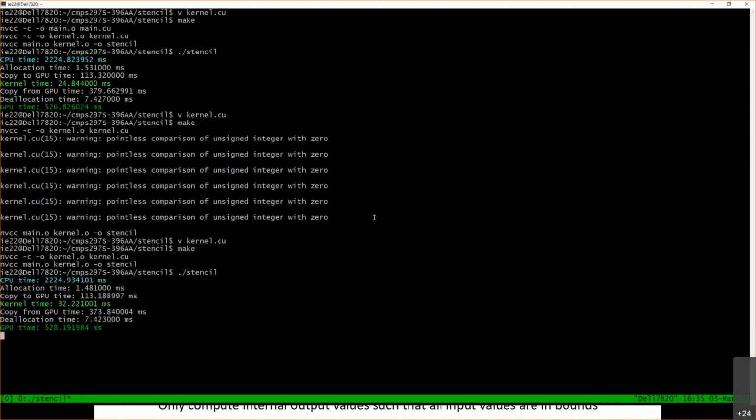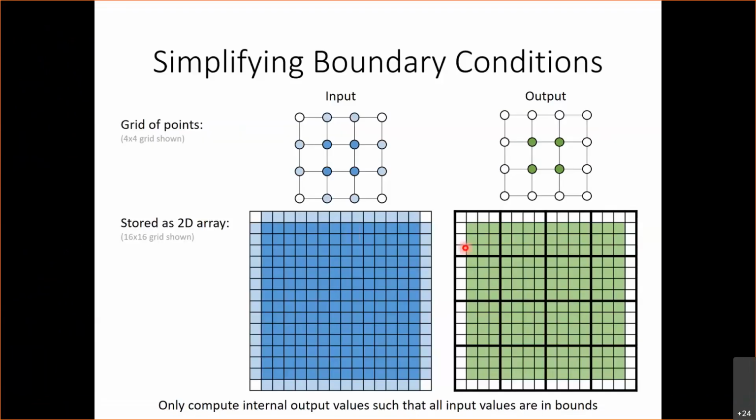Professor, can you explain why ijk can be less than 0? Yes, ijk could be less than 0 because when I'm processing this output tile here at the boundary, when I'm processing this tile over here, I have a thread responsible for loading the element that corresponds to this.